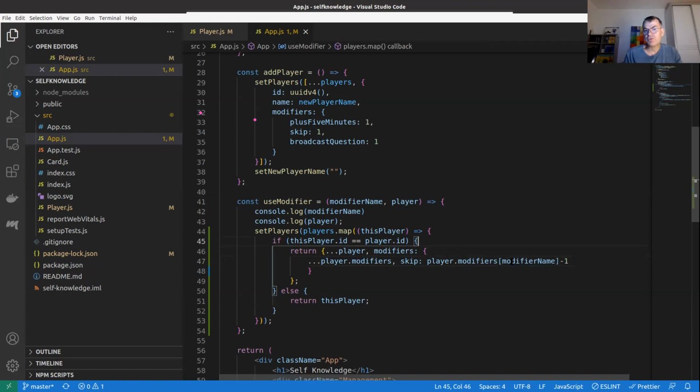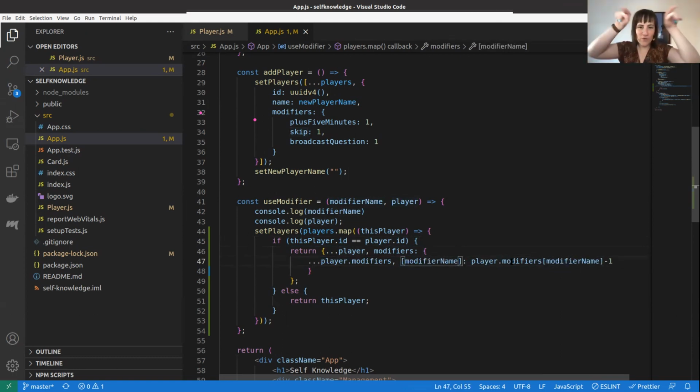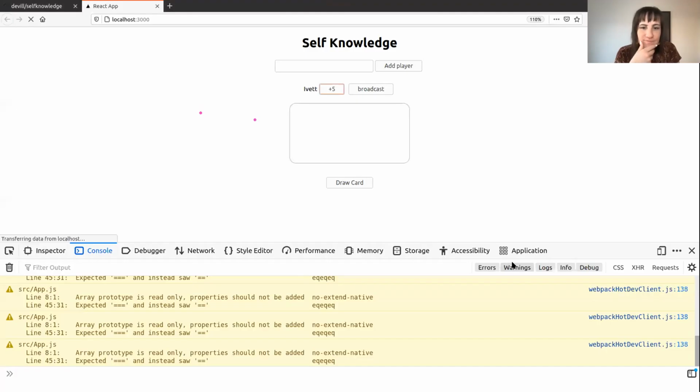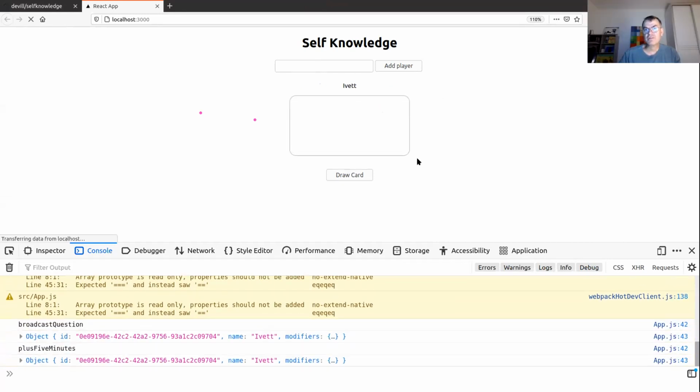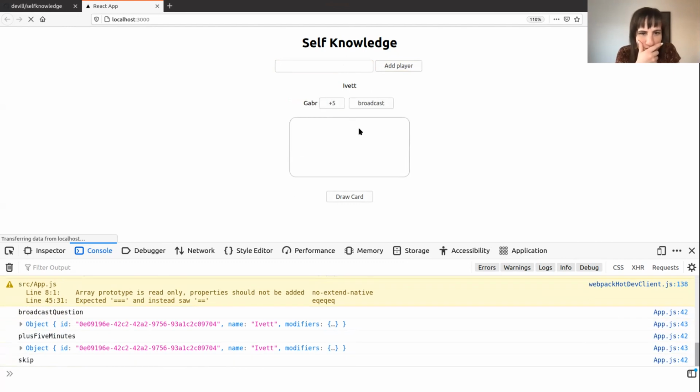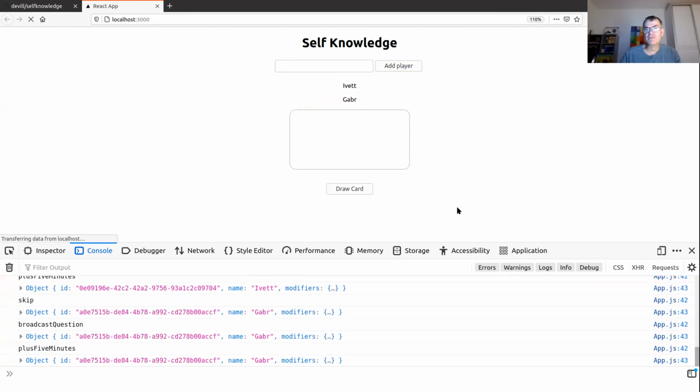So I would probably create a variable here, which is a copy of the modifiers. I just found it. You just have to do square brackets around skip, and so instead of skip, write square brackets modifier name. Yeah, let's try it this way. If I click on this one, the broadcast disappeared, and now that seems to work. Okay. Skip disappears, broadcast disappears, file disappears. Done.